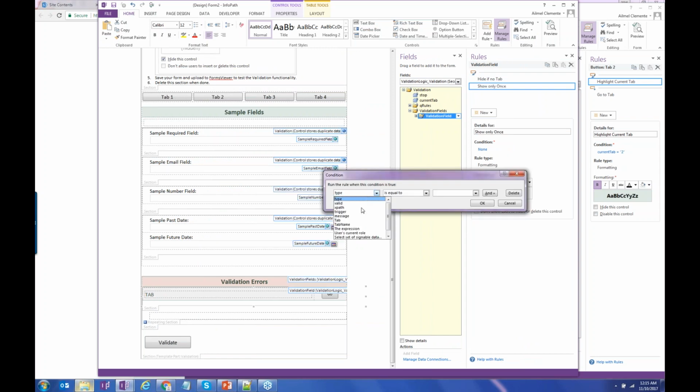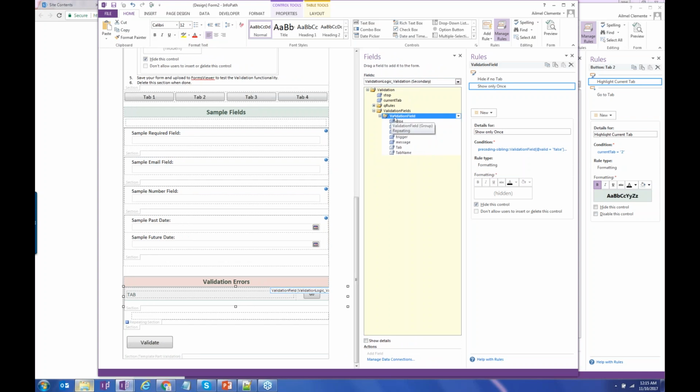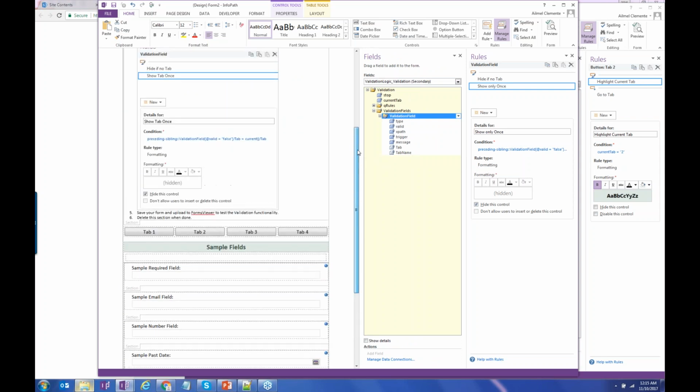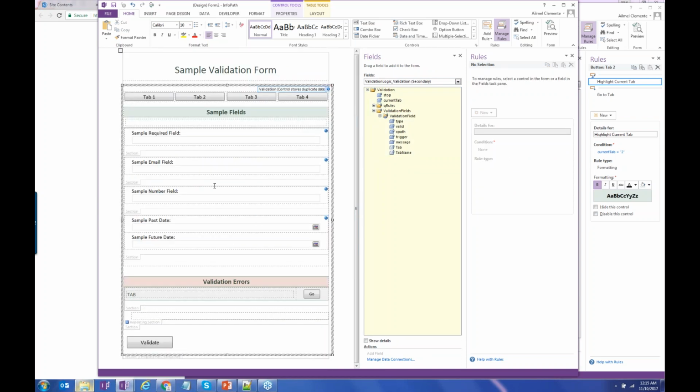Right, so the formula for that, the expression, will be the preceding sibling. So if the preceding tab is equal to the current tab, hide it. We just want to show the tab names once, because we'll notice here in our data source, and this is our XML data source, we've got a repeating validation field. And let's just add this into our form later, and I'm going to show you the XML next so we can understand better. So that was step four, and actually we're done. We're done modifying. I'm going to delete this help text, and here's our form now.